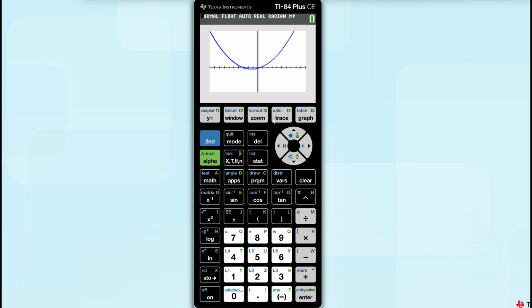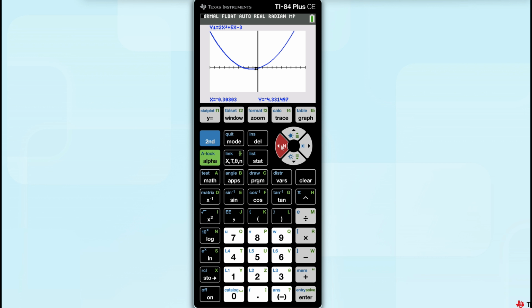You can also use just the trace button if you wanted to use trace, but again, it's not 100% precise because we can scroll to the left and right. So if you know, we had that point at 0.5, and I'm getting something around 0.45 for my x, but then the next time I click over, it's 0.6.